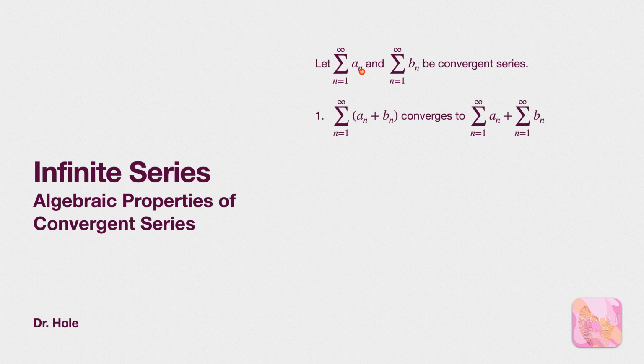All right. If we were to take the sequence of a_n and the sequence of b_n and add corresponding terms, a_n plus b_n, we would produce a new third sequence. And that sequence determines a series. Well, if we're taking terms a_n and b_n and summing them from convergent series, then we might assume that we're going to produce a convergent series, and in fact we do. Moreover, what value does this convergent series converge to? It converges to the sum of the values represented by the 2 convergent series. So what you would naturally hope or expect to happen, here we're stating that it does indeed hold. Okay, so that's the first property.